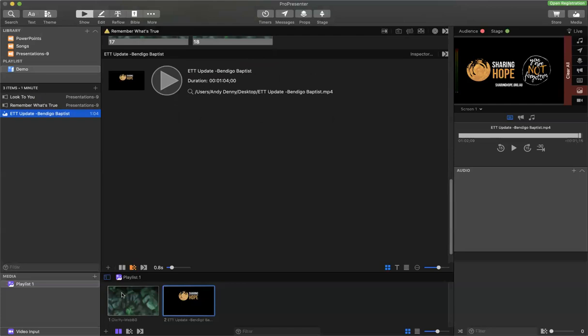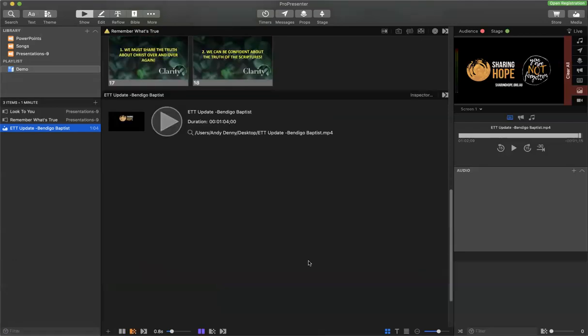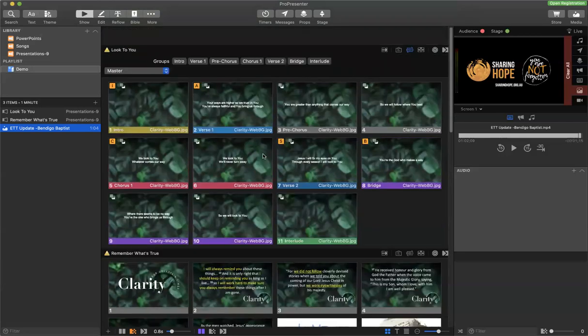The last part of the screen I want to show you is this area here. As you can see, this media is sitting down here. That's called the media bin, and it's just there to hold the media that you might want to access. You might actually not access that much at all. You can go up to the media icon here and click on that. That will hide the media bin, which is an advantage because it takes up screen space. Once the service is loaded in, you generally don't need to access that media, so you may as well just get rid of it, and then you've got all of this area for the show screen.